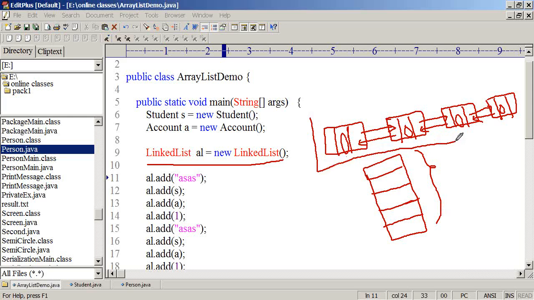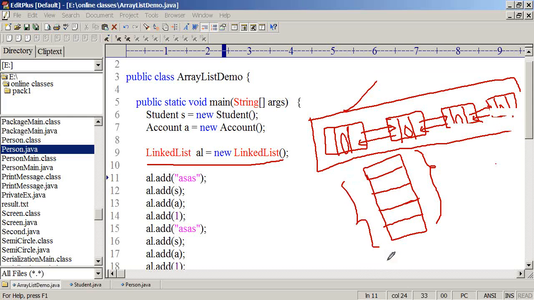It is simply like our train where the bogies will be arranged. It is something like that, where each bogie will be attached to the next. And this is simply like this. Can you say what is the difference between them?